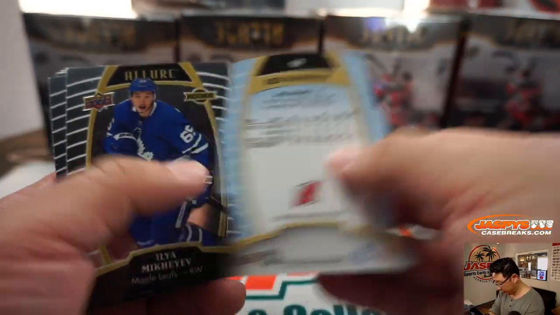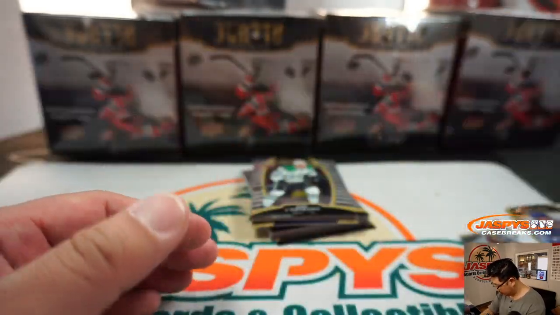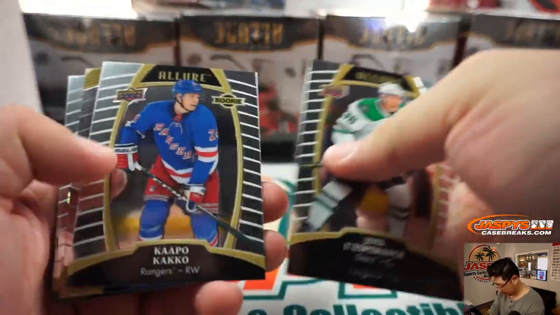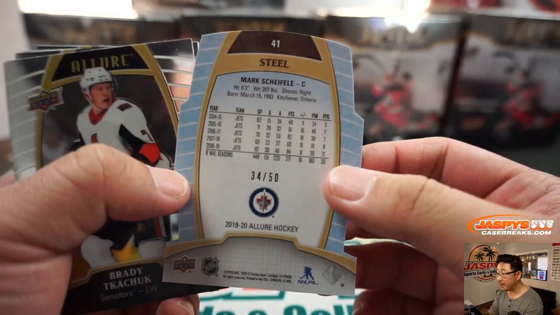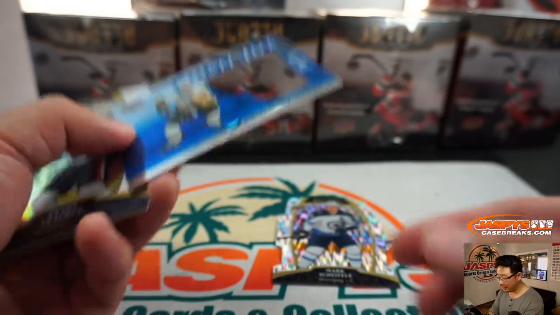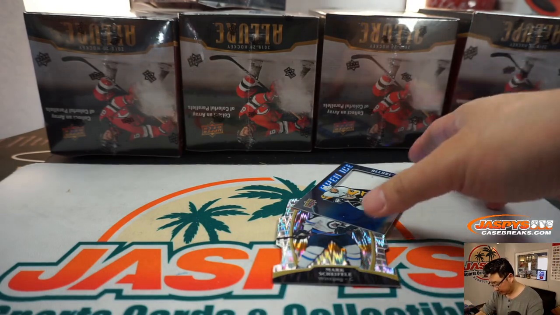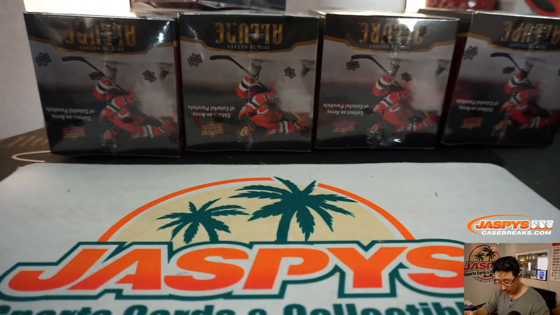We got Jack Hughes, rookie die cut, Red Rainbow. And we got Mark Scheifele, steel, 34 out of 50 for the Winnipeg Jets. I could open a bottle with this, right? Winnipeg Jets, Jake Anderson with the Jets.